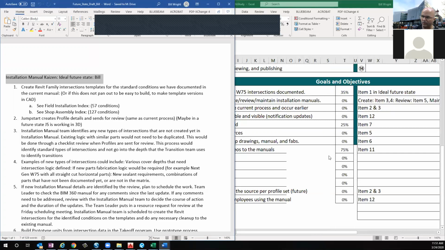I'll check in with you as well to give you an idea of how our discussion this afternoon goes, and then you'll be able to see what our final version of the ideal future state looks like. We can compare that to the draft to see where we pulled the themes together in order to make one group document that makes sense with how we want the process to actually work. Okay. That's so great.